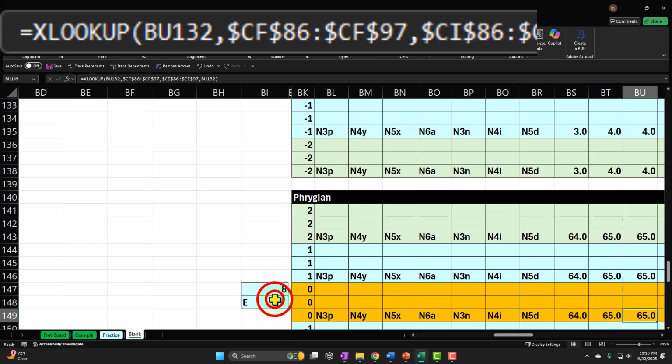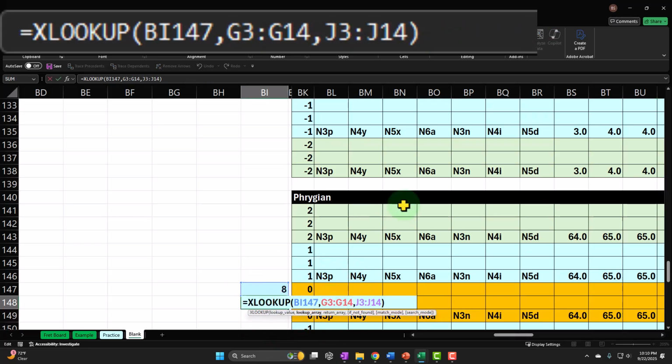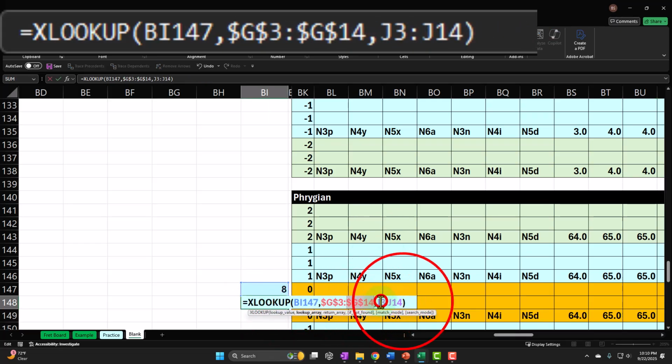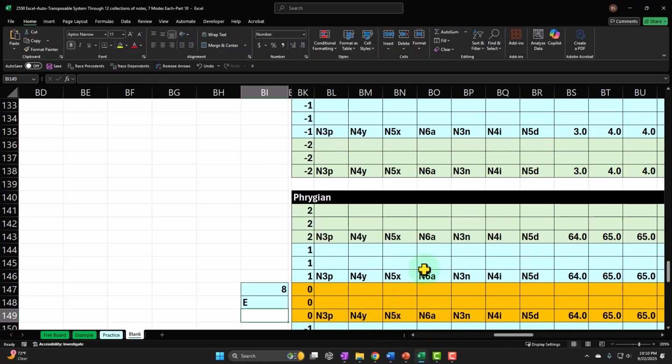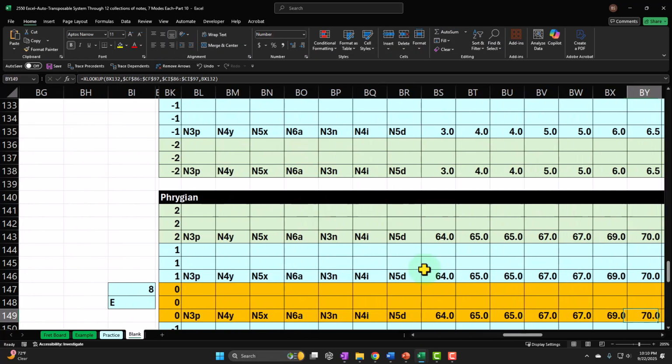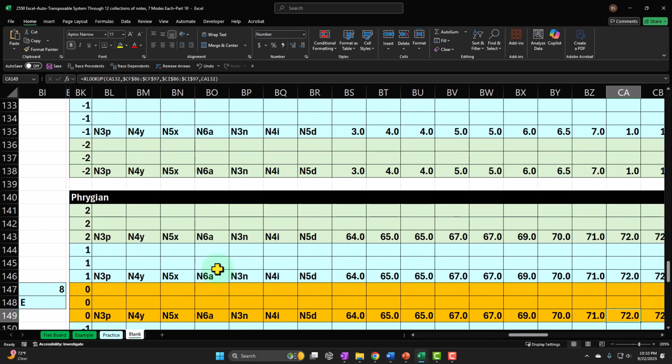Okay, and then I'm going to double click on this, so when I copy it down, I'm going to F4 these, so I won't have to do that again next time. And that should copy down automatically once I go from the Phrygian to the Lydian.